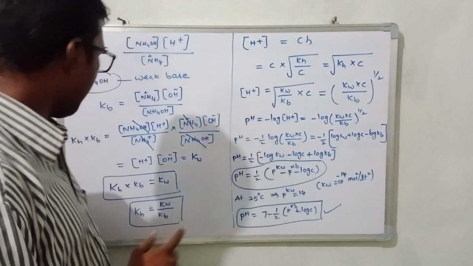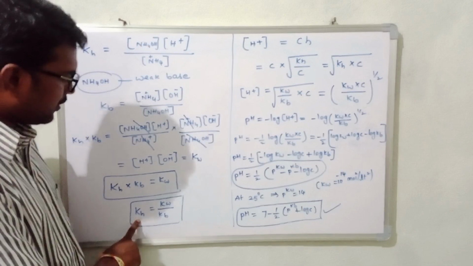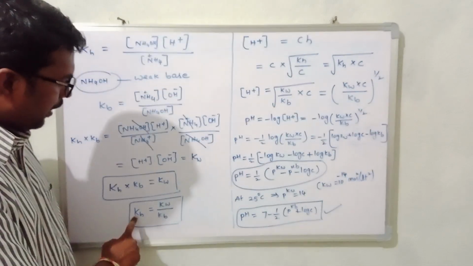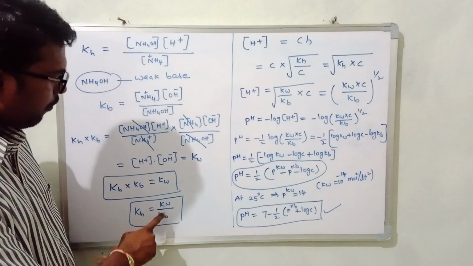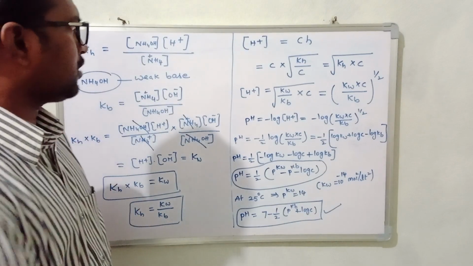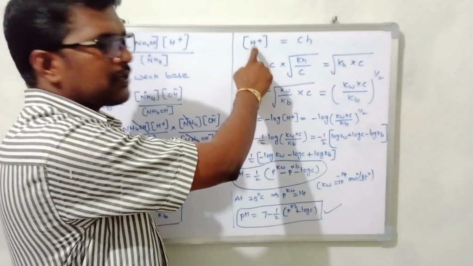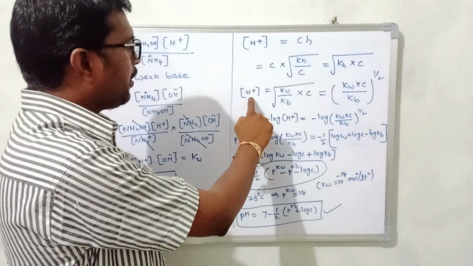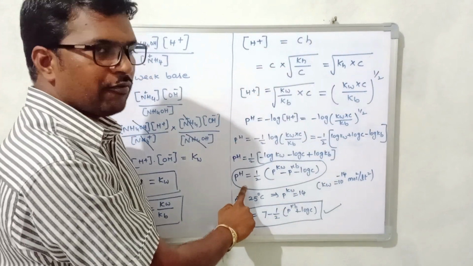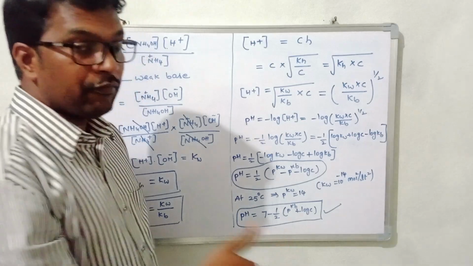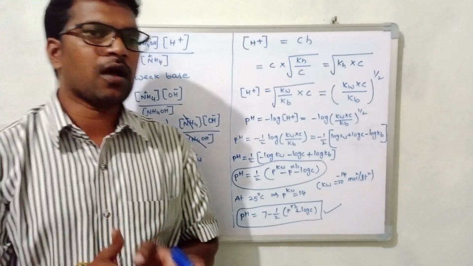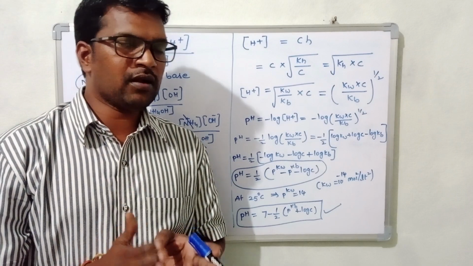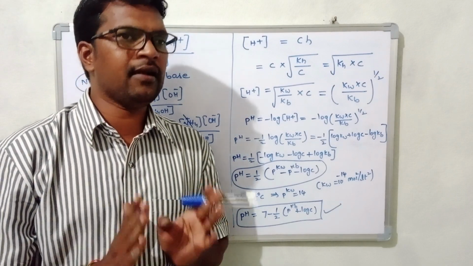Okay, here you remember the formulas for finding Kh. Kh is equal to Kw by Kb. Here Kh is the hydrolysis constant, Kw is the ionic product of water, and Kb is the base dissociation constant. And if you want to find the H plus concentration, it is C into h, and by using this H plus we can find the pH. For finding pH, this is the formula. If you find it at room temperature, this is the formula. Okay, so it is about salt hydrolysis of a salt which is formed by taking strong acid and weak base.